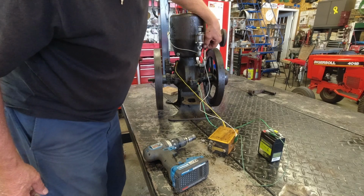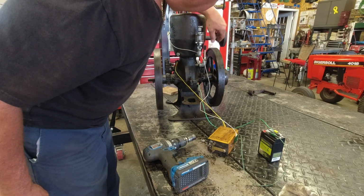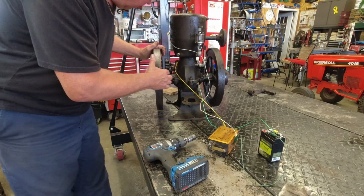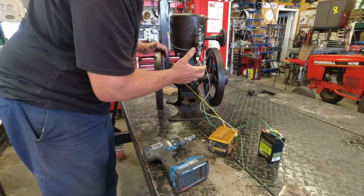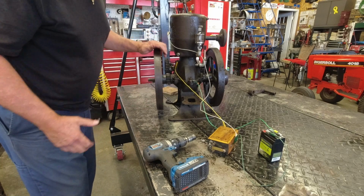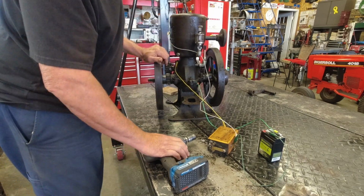I'll probably cut that off and may leave that in there. It's throwing a little bit of oil around the bearings, and that's fine. I know it's getting oil that way, so I'm satisfied with that. It's just not throwing it everywhere and drowning itself and myself. So hey, I think we're getting somewhere.